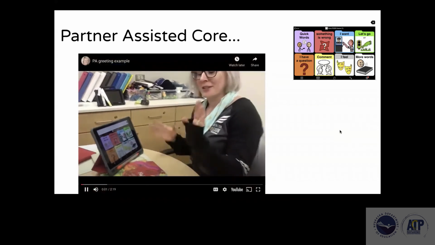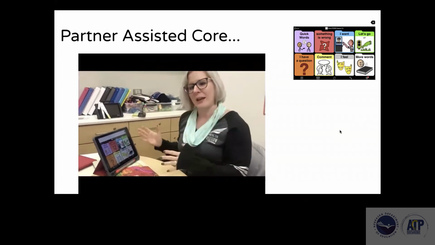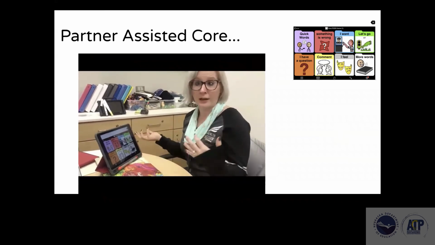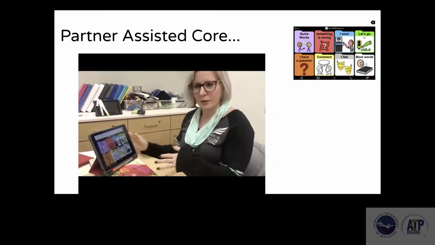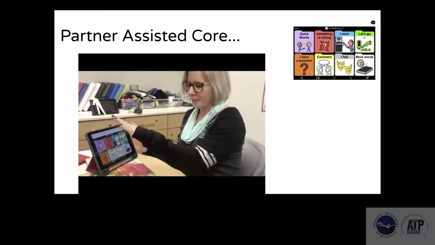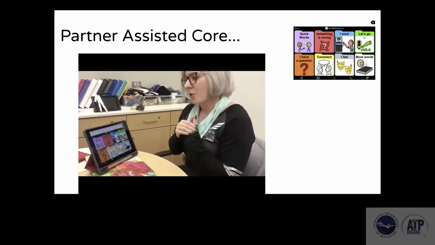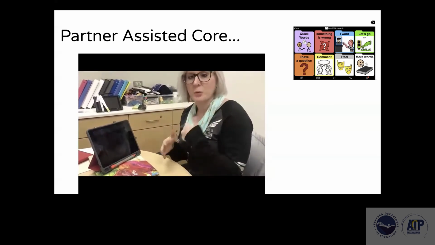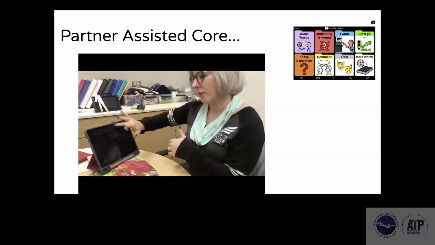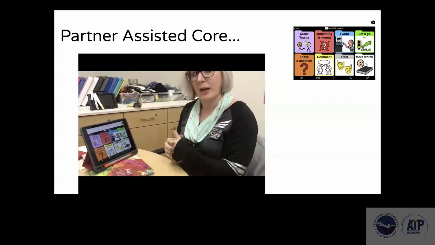Okay. So just going to give an example of how I'd use the AAC with Arav to do a greeting when he comes into a classroom and goes into a new setting. So he has become really familiar with the home screen here. So I will give him a cue and say, okay, we're looking for greetings, or we're listening for it. So then I go through the options on there, and then he tells me what category it's in.